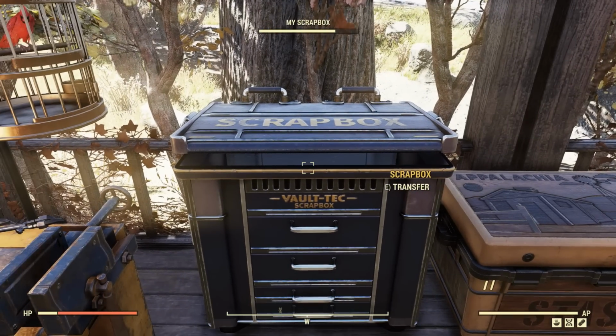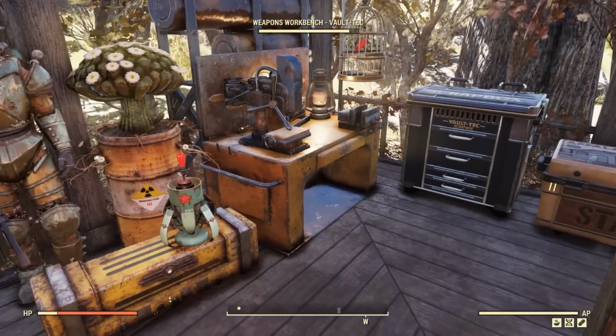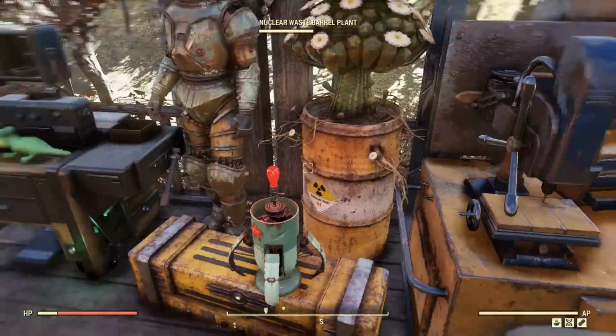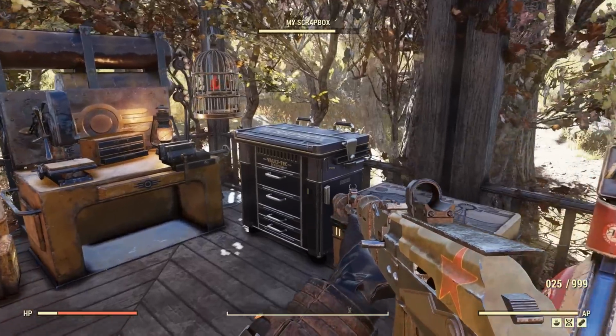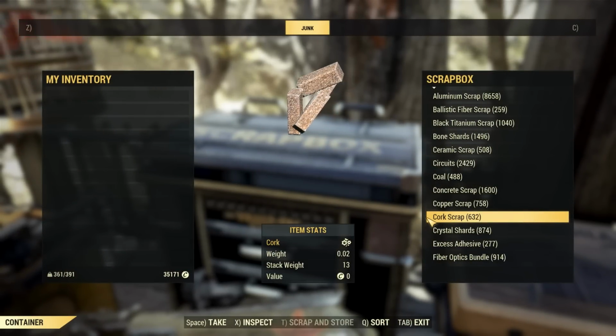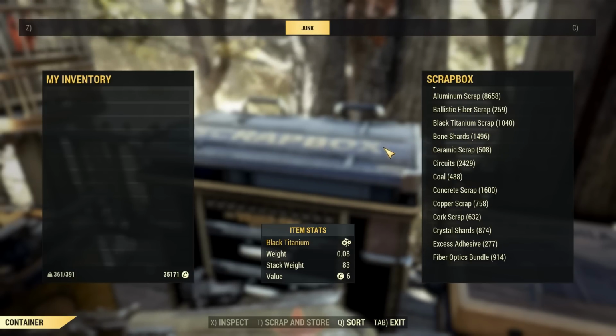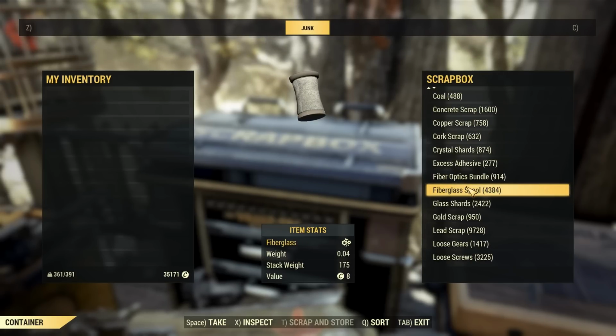A lot of players love this because you can really go out there on some farming runs, fill up your scrap box, and then just have a ton of junk to go over here and repair any weapons or repair any armor. Now a lot of people have asked what happens to all of these scrap in the scrap box once your Fallout First membership runs out, and the answer to that is that you won't be able to fill it anymore, but you still will be able to take things out of it.